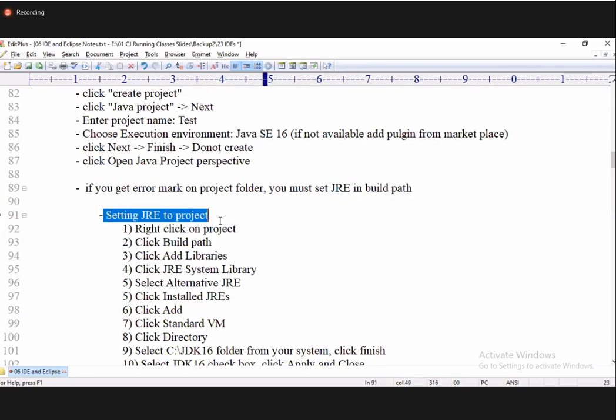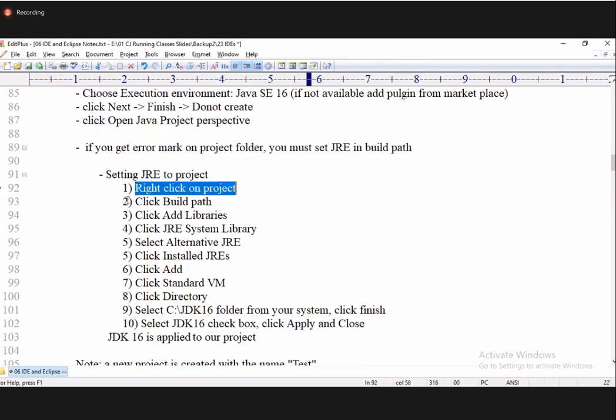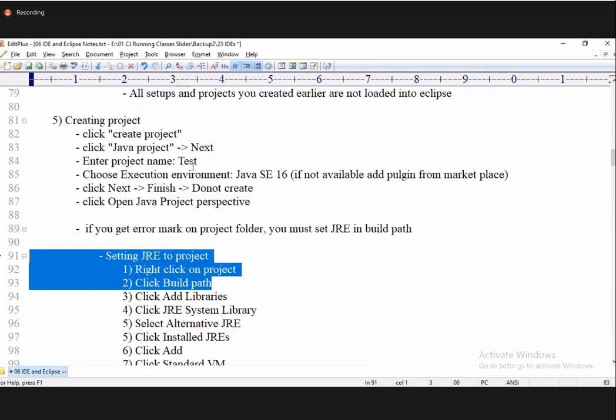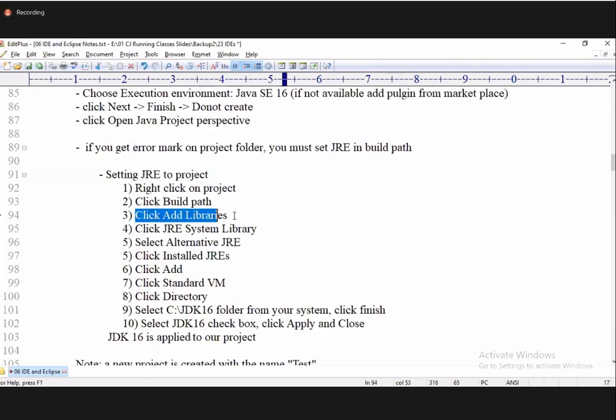Setting JRE to project. Right click on project, click build path, click add libraries. Okay, either after project creation, if you want to follow like this. While creating the project itself, if you want to follow, after entering the project name test, click next button. When you click on next button, then you will go for add libraries option.